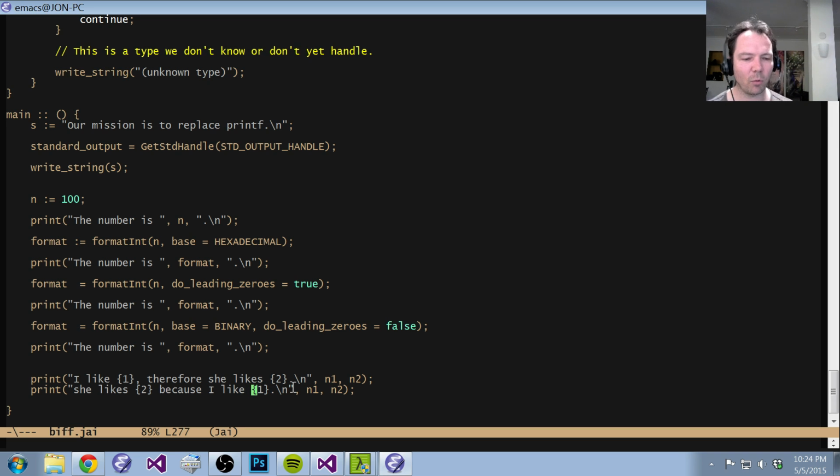So we might eventually work our way towards an API that does this, but we're not going to do the %f thing. That's not cool. Someone can do it. You're free to do that on top of what I'm doing here, for example, but I don't think it's a good way to do it.